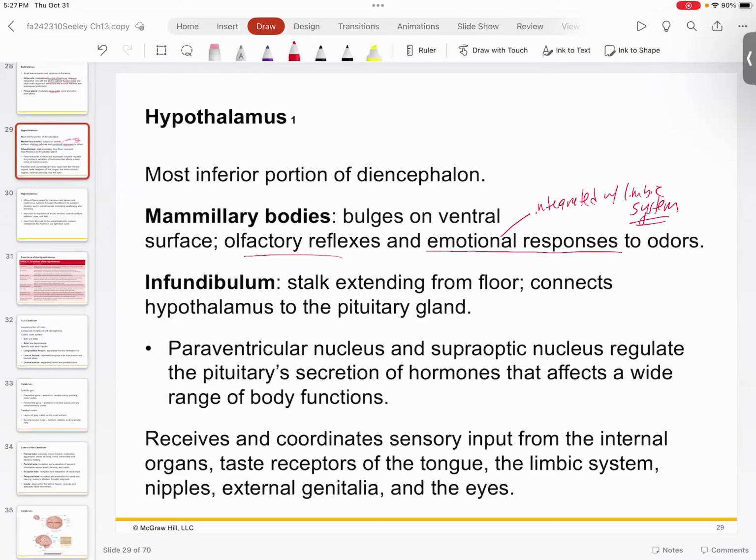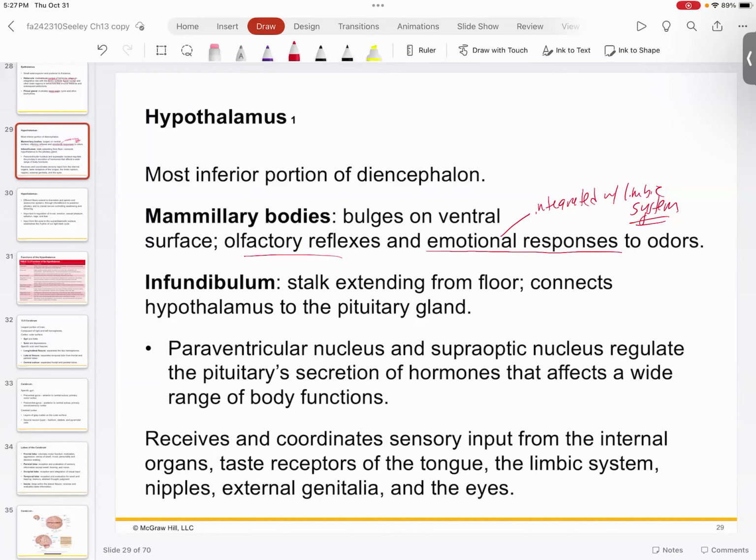So if you're paying attention, you might be catching a theme here that we're talking about a lot of different nuclei in a lot of different areas, but these things are not working in isolation. They're all integrated and connected to each other. And there's a couple of these areas that keep coming up, right? So the limbic system is a big one because that's one of the most advanced features of our brain.